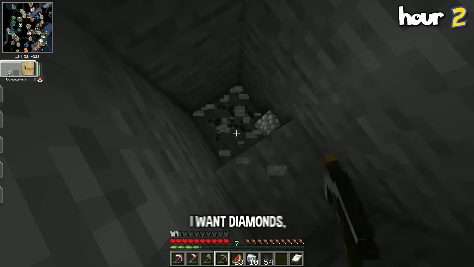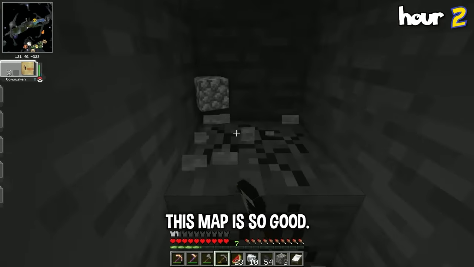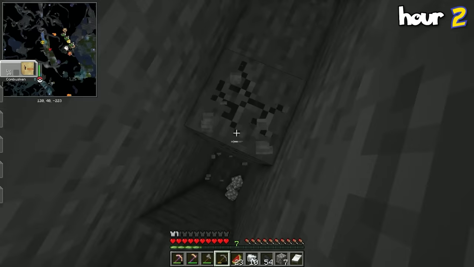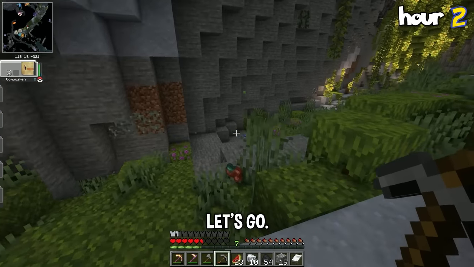Because I want resources. I want diamonds. I want iron. I want to catch Pokemon. I love this map. This map is so good. Okay, now we're directly over top of a cave, although it's another foresty kind of cave. There's a huge cave system next to us. You know what? Let's go.